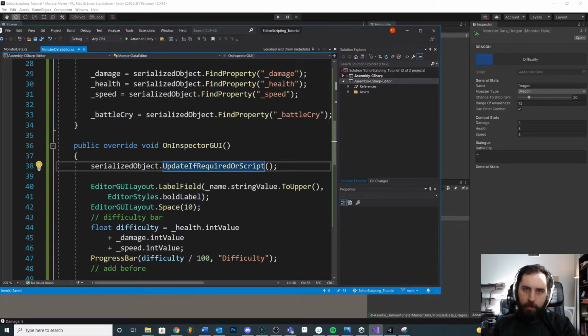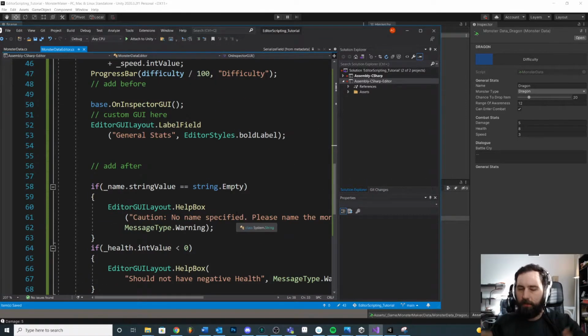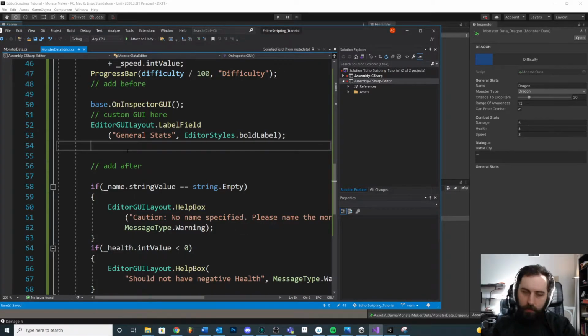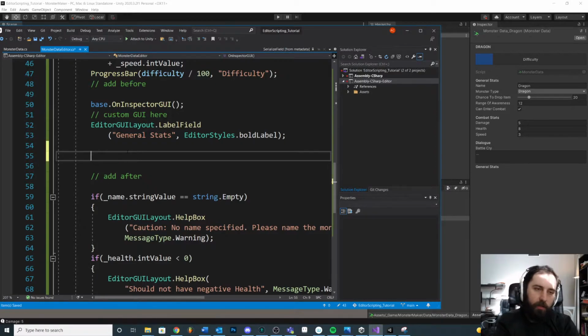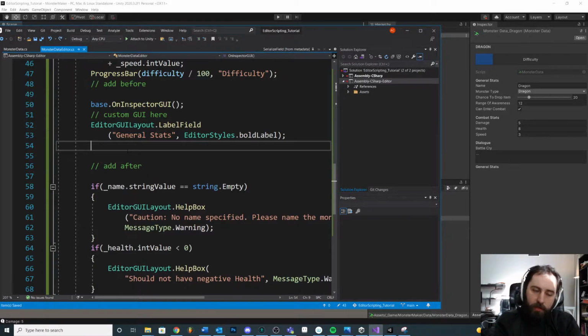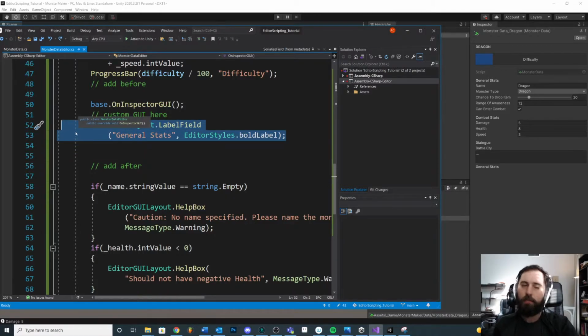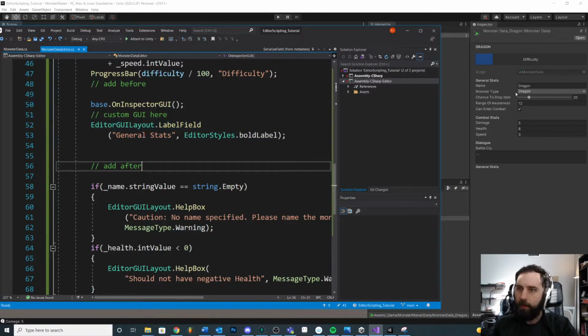Okay, all right, with those out of the way, let's come back here. Now you're starting to see that editor scripting can get kind of weird and dirty. Again, they're new systems, and we're just kind of learning the old one. It's good practice, and you may come across these scripts. Who knows how long it takes to deprecate the system, or if you're working on old code. It's important to know, but again, this is just a really intro level into it. Custom GUI.